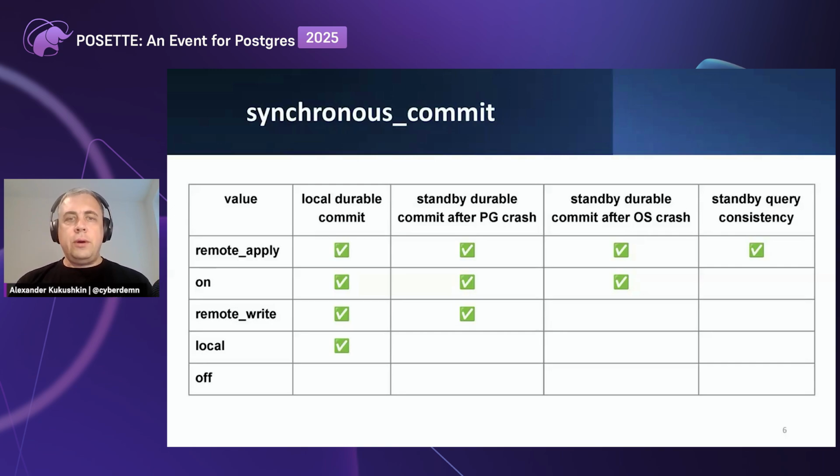The first one is synchronous_commit. By default, Postgres sets synchronous_commit to on. It guarantees that the transaction that your application executes is durable locally on the primary. It also guarantees that it will be replicated to a standby, and it will be durable in case Postgres crashes or the entire operating system or the entire server crashes. In case you want to get confirmation only when the transaction is already applied by the standby and visible on the standby for client queries, you should set synchronous_commit to remote_apply. This setting must be set on the primary node. That's important. In case you don't care about durability on server crashes, you can set it to remote_write. And of course, in this case, it will not be waiting for remote apply.